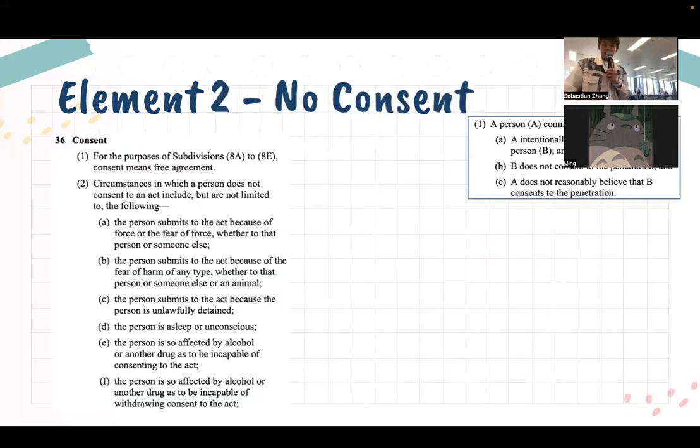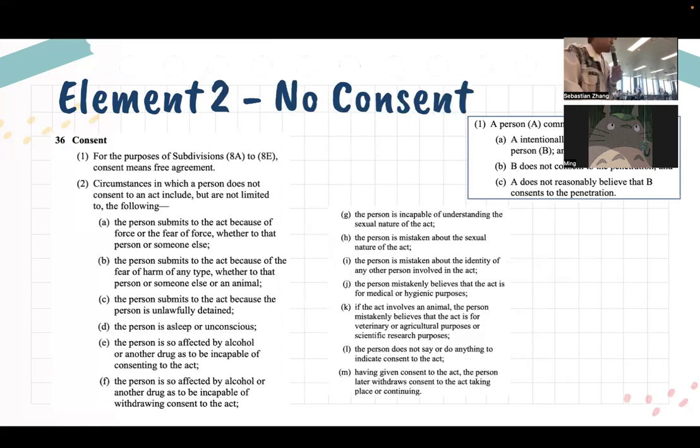All right. Now, this is a little bit more interesting, the lack of consent. And this is where the bulk of your marks will go. So for example, if I have a sexual offense question and rape, maybe the rape part is worth 8 marks, I might give up to 3 or 4 marks for just the discussion of consent. Because there's just so much legislation, so much case law, so much jury directions that have to be discussed.